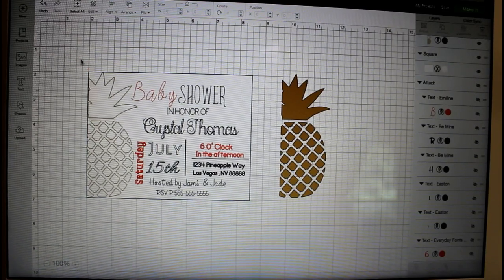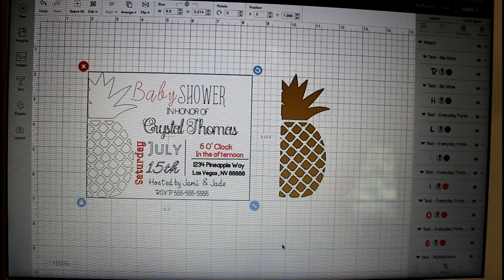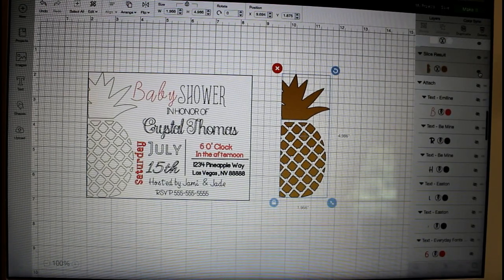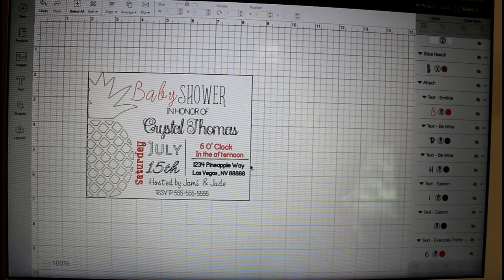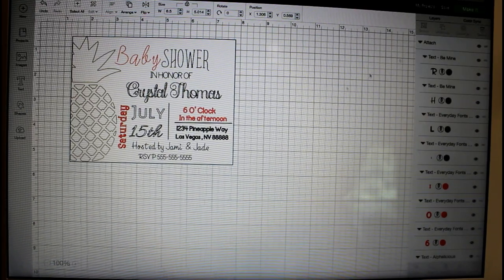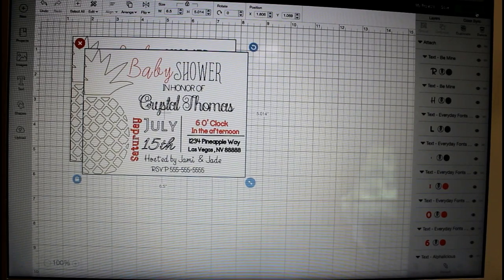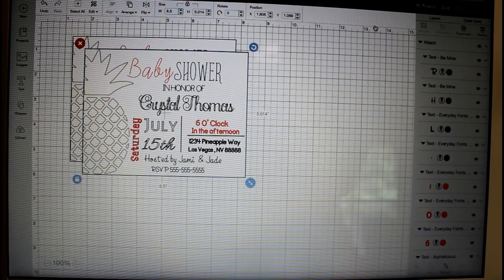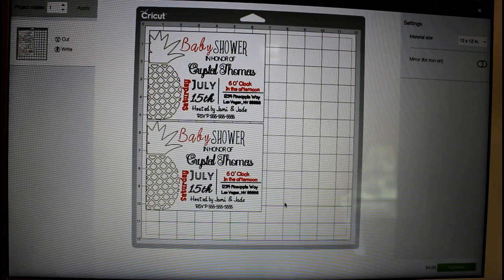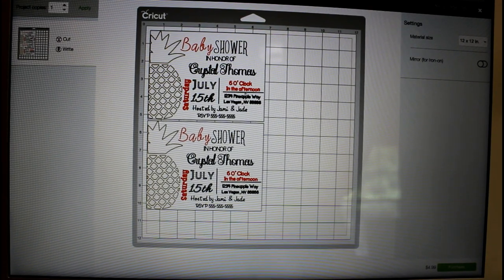So what we're going to do is attach this, so it all stays in place. And then this one, we're going to hide it, so that way we can go ahead and cut our cards. So now we're ready to cut this. We can duplicate, so we can cut two cards at one time. And you don't even have to move these on this mat. You're just ready to go, because it's going to adjust them on the mat. So you're going to hit make it. You can see they both align themselves on the paper here. And it'll perfectly cut the two cards out.